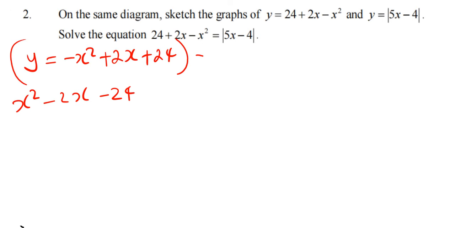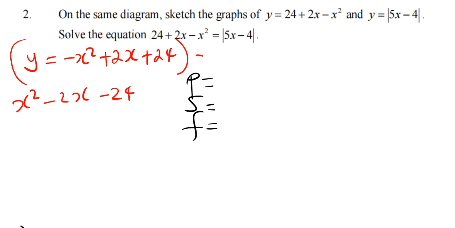Then I'm not really concentrating on finding the turning point. Of course you can find the turning point: x is equal to negative b over 2a. You can go that route, or you can use completing the square, but I just want to find where we're going to cut our graph. So I'm going to use the product, the sum, and the factor method. I just want to see how the graphs are going to behave.